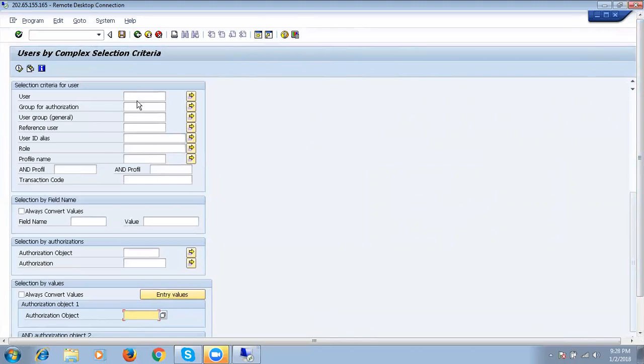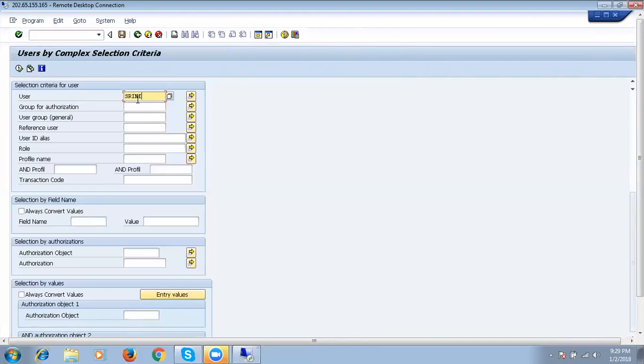See, this is the user. Say, for example, Srini. There is one user. So, what do you want to know? What authorization objects and what T codes are assigned to that user. What T code has been assigned to this user? Yes.